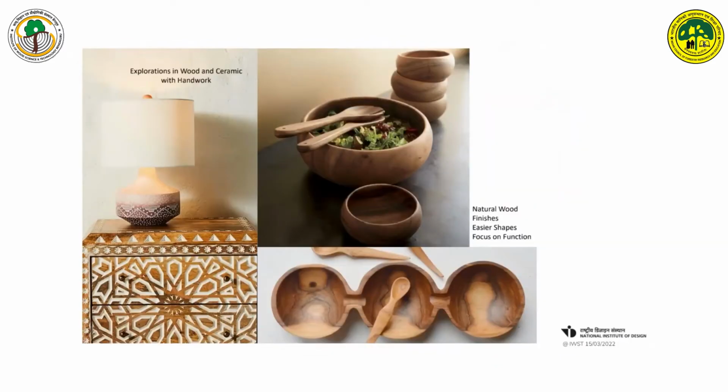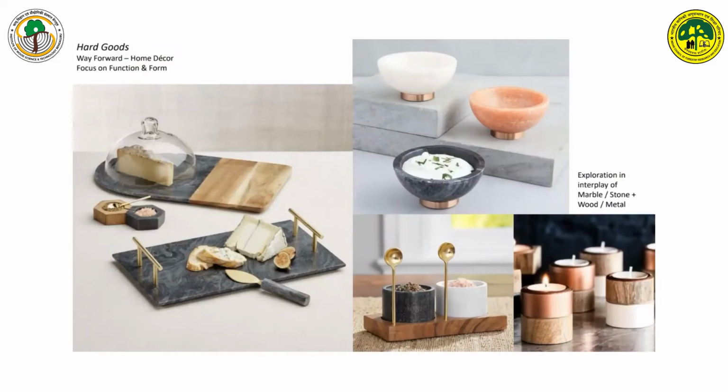Some more particular briefs, like we're looking at easy forms, we're looking at hand working, natural tones, turned wood forms. So very detailed discussions. From a designer's perspective, if somebody tells us that this is what you're looking for, we are one step closer to the clue of what exactly to do with this kind of information. Some more examples here. These are hard goods categories where we are combining stone, wood, ceramic, metal together. And of course defining new categories.